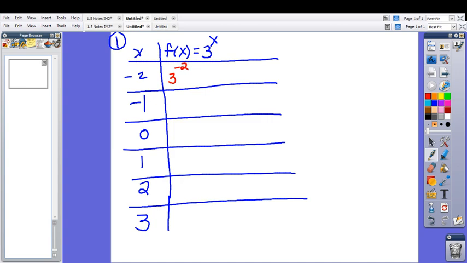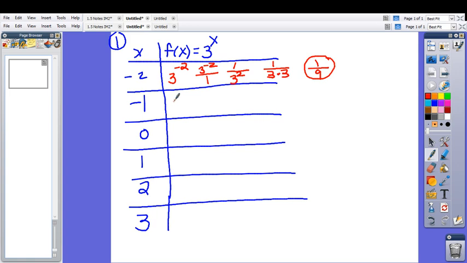When I am plugging in -2 in 3 to the x, it will become 3 to the -2. Right now, because the power is negative, we cannot do much about it. So you will write it down as 3 to the -2 over 1. And now you will flip your function. So 1 will go on top, 3 will come down at bottom, and the power will change the sign. So instead of -2, it will be just power of 2. Then we will do 3 times 3, which is 1 over 9. So this is one of your function values.